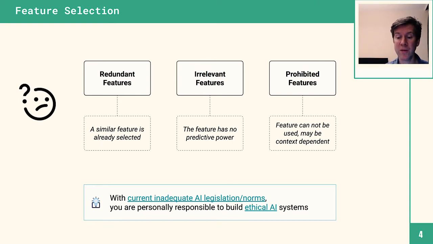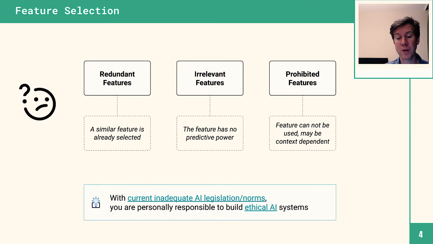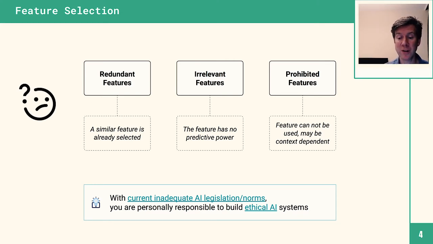Finally, and importantly, there are prohibited features. You may not want to train your model using gender, for example, because your model may become biased towards a certain gender. There are AI legislation norms that have evolved in many different domains and geographical areas. As a data scientist or ML engineer you're responsible for ensuring features don't introduce bias against ethnic groups, genders, or other subgroups. In the feature store you can use metadata tags to indicate when a feature may not be usable — for example in the EU because it's prohibited under GDPR.